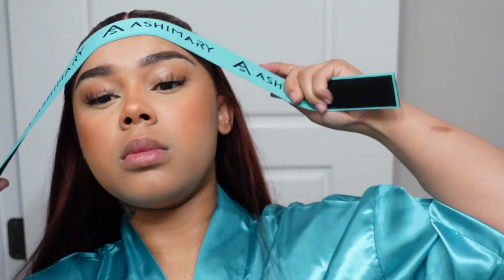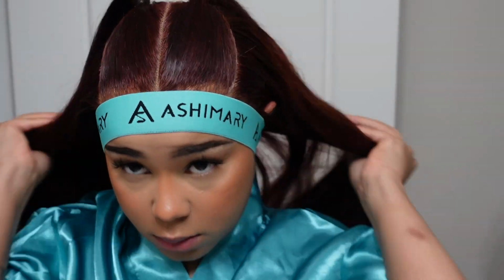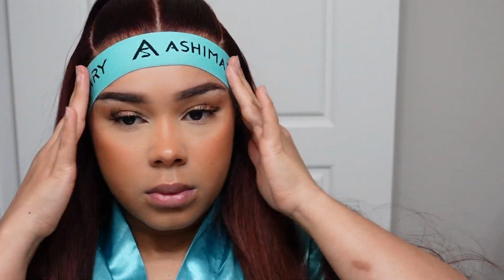Don't forget to use your lace spray, your melting spray. I completely forgot about that, but you guys seen that I used some Even Wonder lace spray. Spray that on there first and then put on your band and let it sit for 5 to 10 minutes, or really as long as you want to. Go run some errands, go do something, wash the dishes, and then come back.